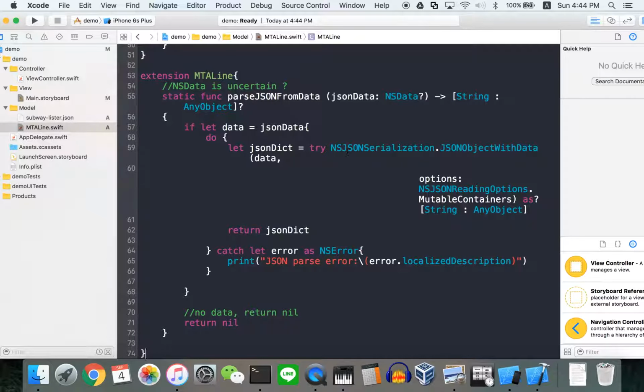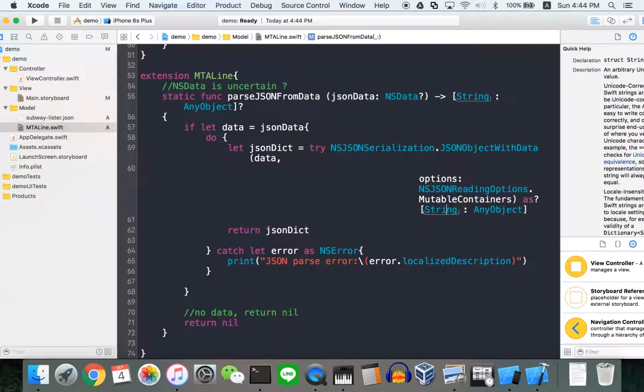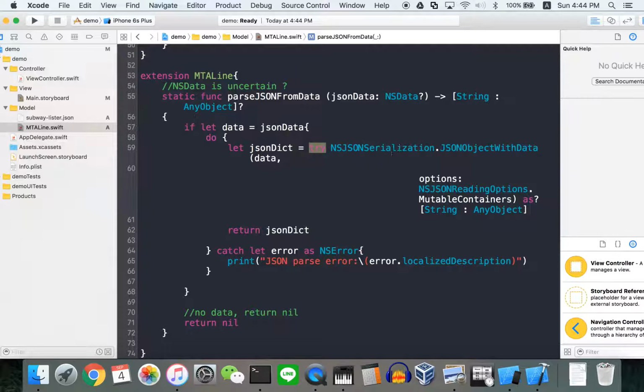You do the JSON serialization here, JSON object with data, and you read the data here, and here's the option. Now you've got an object and you return the JSON dictionary. Here we use try, because the JSON serialization may fail and you may get an exception.